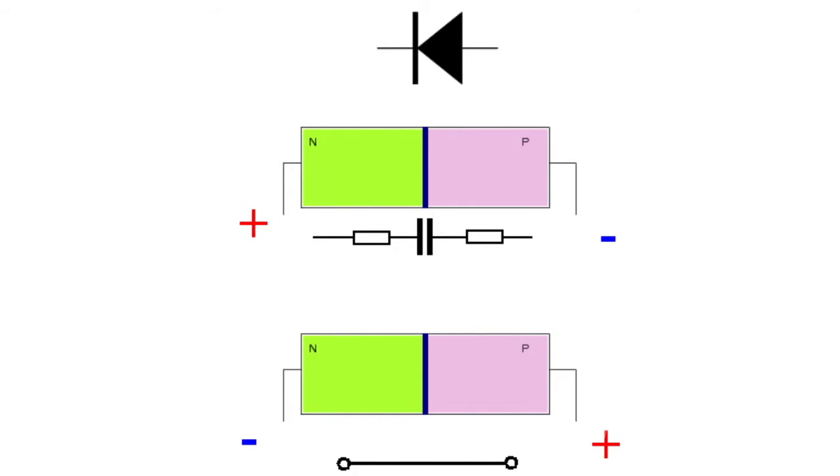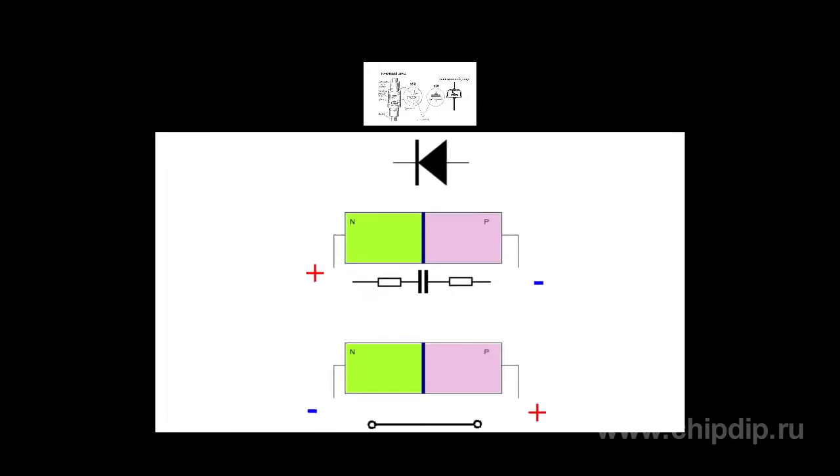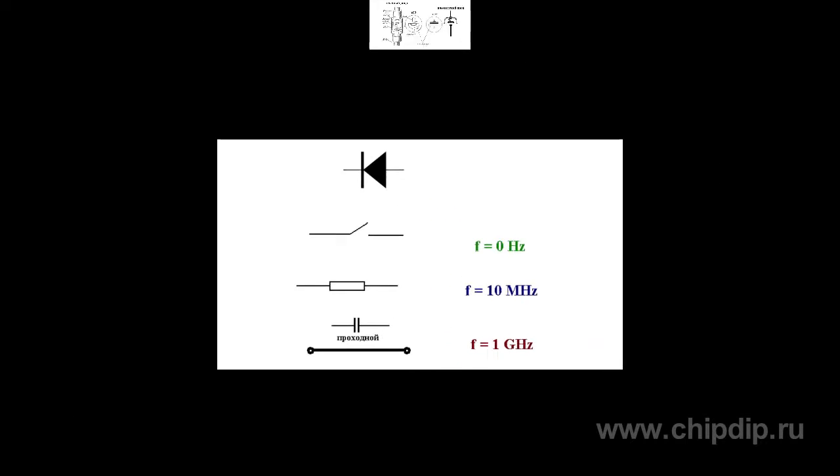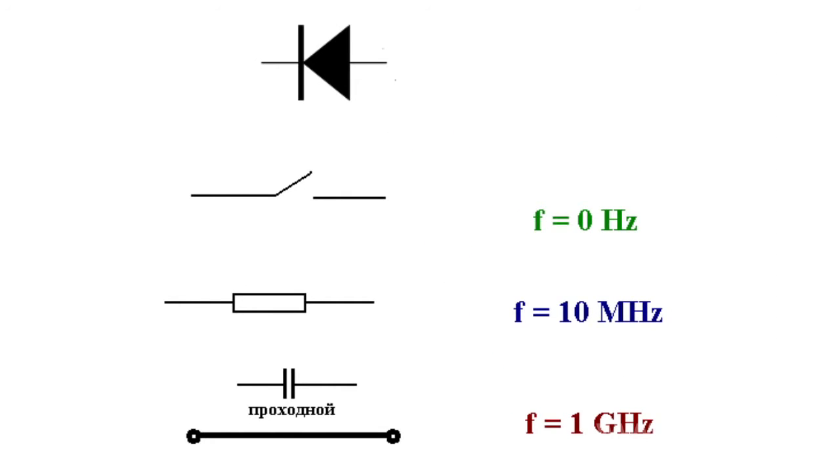At reverse switching, the diode has two areas which conduct current, though poorly. They are divided by a dielectric locked up by the PN junction. Capacitance value depends on the crystal size in the diode frame, or more exactly, on the PN junction area — the more powerful the diode, the bigger the area. For direct current, the capacitance in picofarads is a circuit break; for frequencies of hundreds of kilohertz it is a high-resistance resistor; and for super-high frequencies it acts as a feed-through capacitor, simply a conductor.